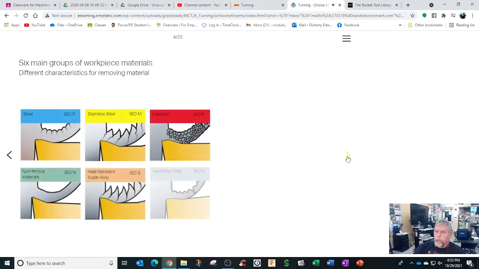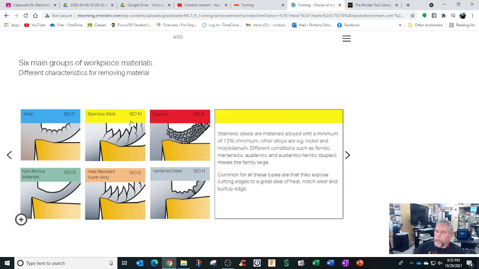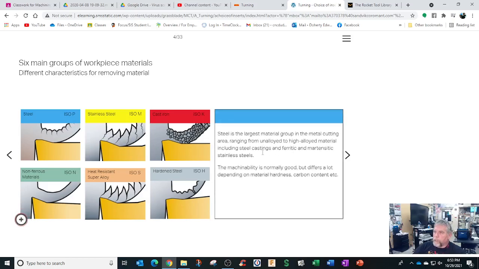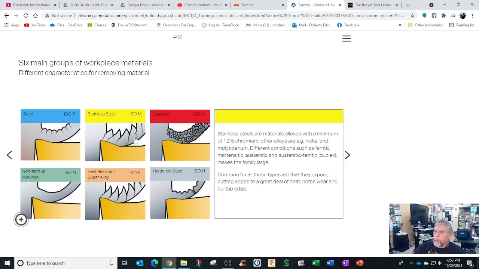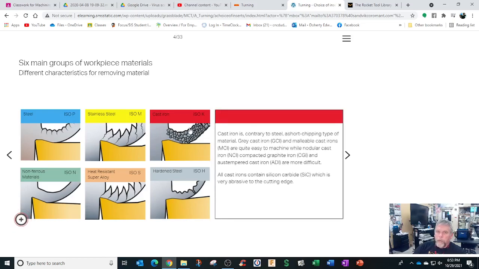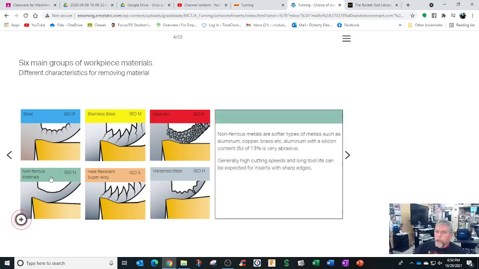Mouse over the material. You got to learn 6 main categories. You got your basic low carbon steels. That's the chip. You got your stainless steels. If you click on this, it'll tell you about them. They have chromium in them, which keeps things from rusting, but they're a more difficult material to cut than basic steel, which is like your cold rolled or your hot rolled steels. Then you get into cast iron, which tends to be a crumbly chip, and you can cut cast iron with no coolant at all.